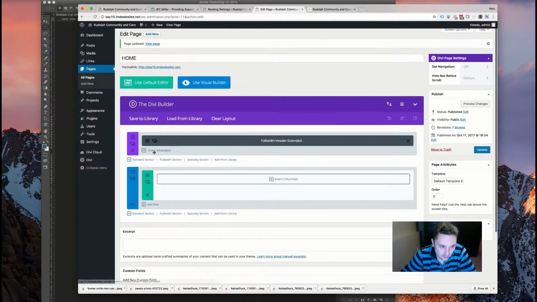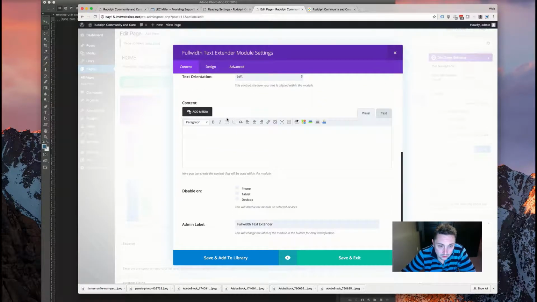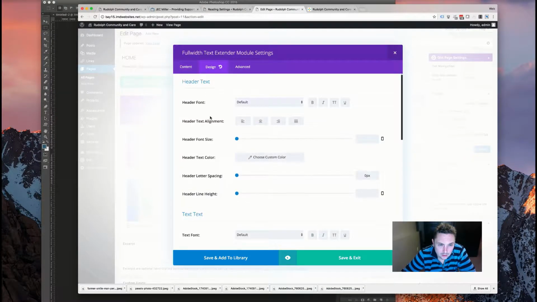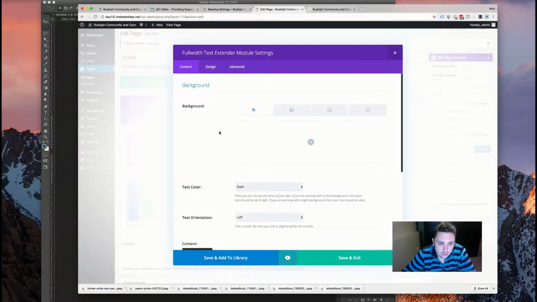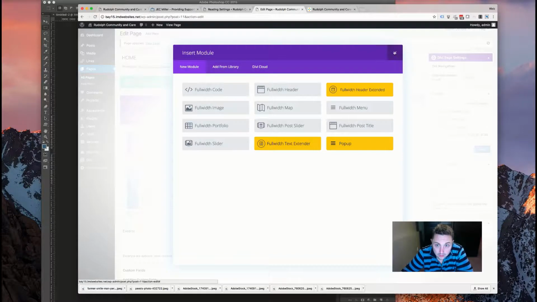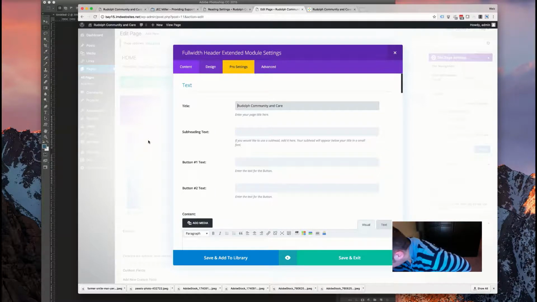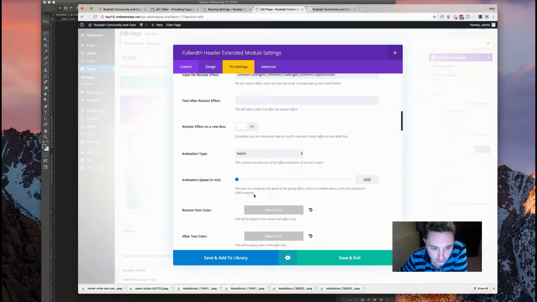Okay, let's take a look here. Full width text extender. I wonder what this does. This doesn't really appear to do much. Just want to look and see if there's possibly something else. No, it doesn't really look like it, does it? Man, that really bothers me that we can't slow that down at all.